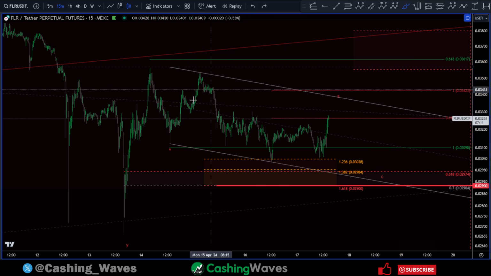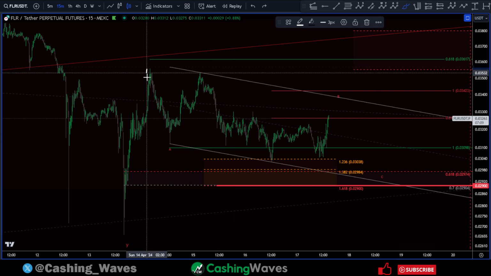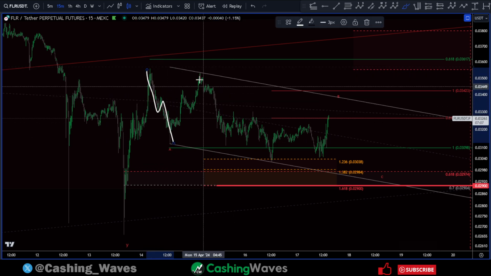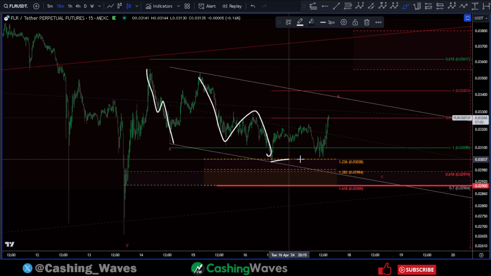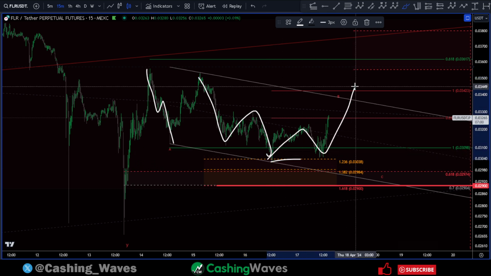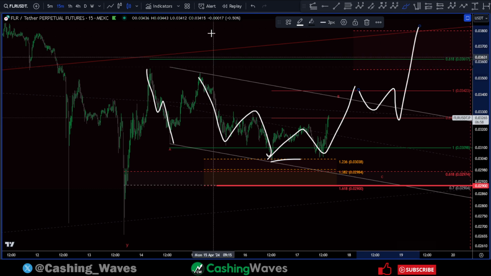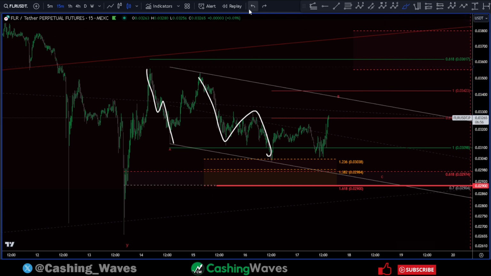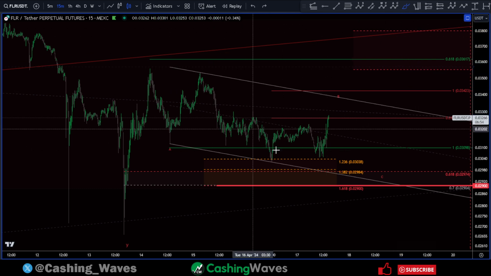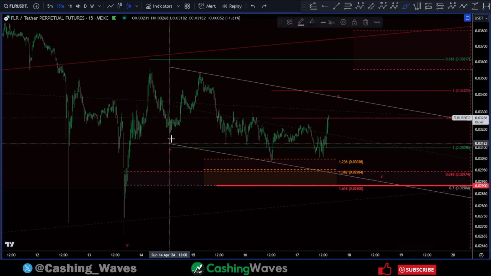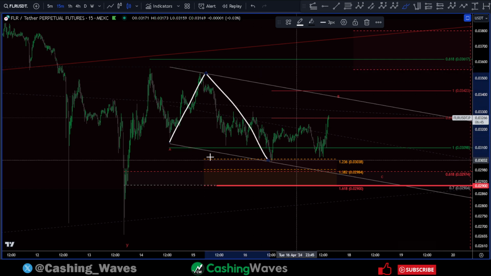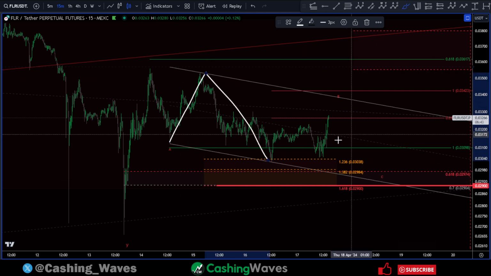Now obviously I could be miscounting this, and this could just be a double zigzag as a WXY here, and we could actually be moving right now to the upside, but this looks most likely the scenario, just looking at this pattern using my experience. Now I'm not going to take profit in this area, so what I did is I pulled from our A off our B, or our W off our X, whichever way you want to label it.